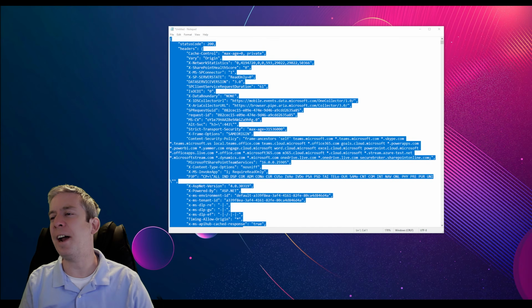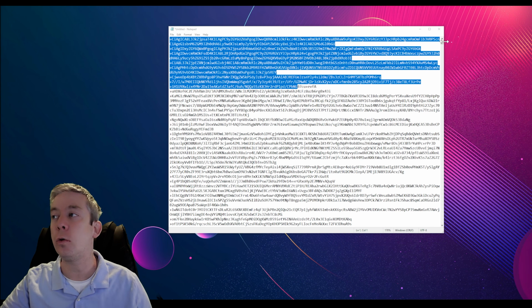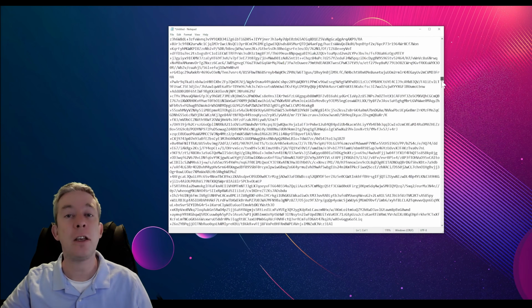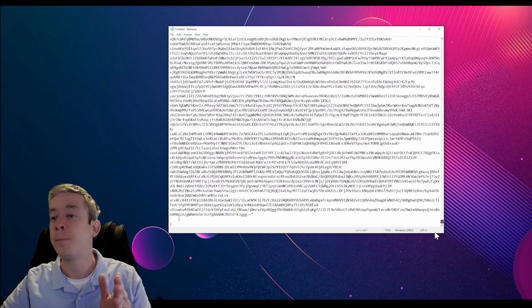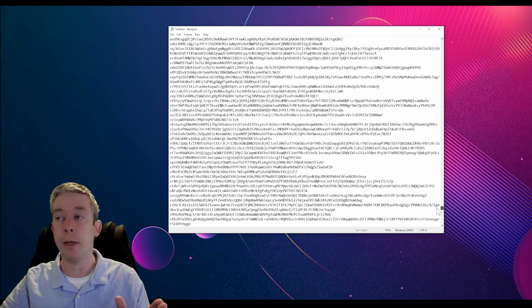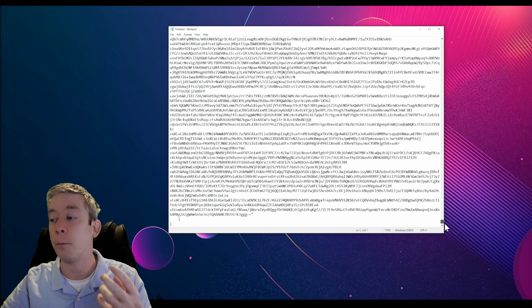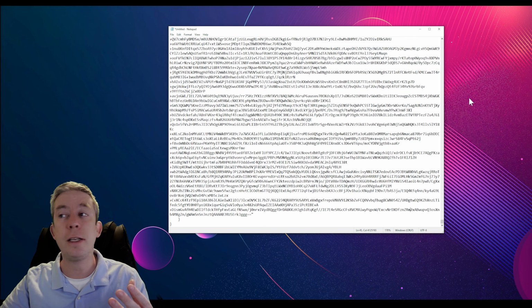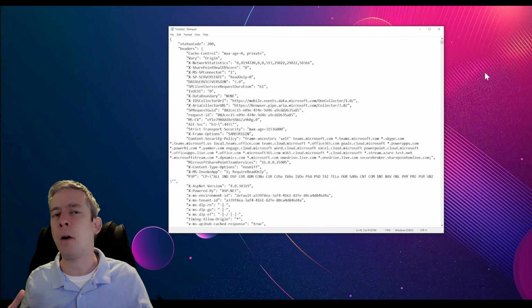Now you may be asking, why is it doing this Base64 format? If you look at this, it is a huge, huge file of so many characters and strings, and all of these characters make up your image. I don't know how many there are, and we're not going to count them because I don't want to bog down my computer. Why does Power Automate do this?